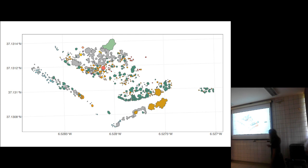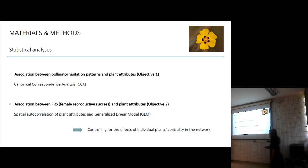The association between pollinator visitation patterns and plant attributes was estimated using a canonical correspondence analysis, and the association between the female reproductive success, the female fitness, and plant attributes was calculated using a generalized linear model, and previously accounted for the spatial autocorrelation of plant attributes and female fitness.